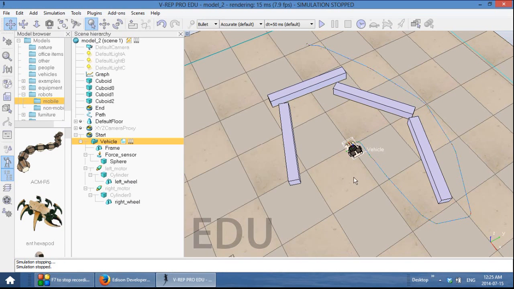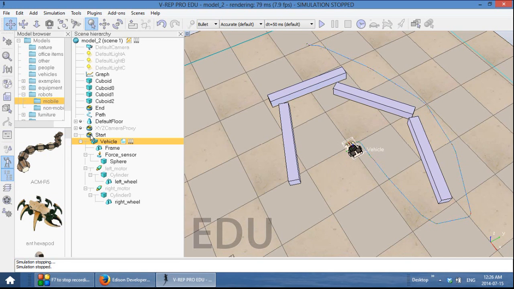So now there's many options of making the robot follow the path, and in this video I will present you two of them. The first one is to select the vehicle as a static object, and then it will get dragged along the path by its parent dummy object.